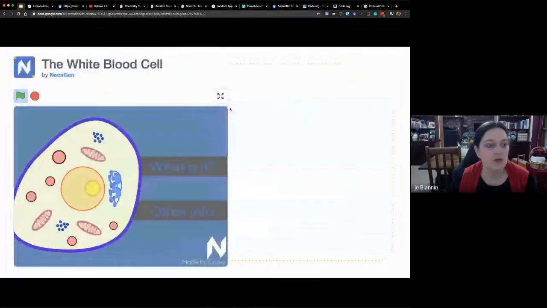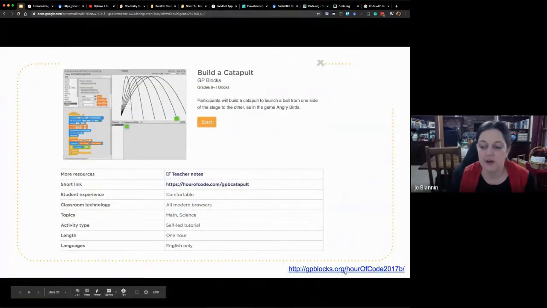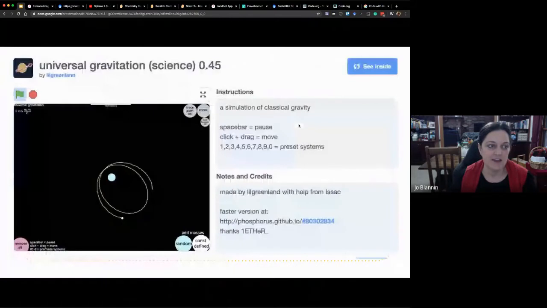The catapult was not in App Lab. That is just a Scratch code that you can get from this link down the bottom here. That one's on Hour of Code. Someone just popped up and asked. So you can get the catapult, and you can change in the catapult. You can change the range, the air pressure, humidity, all of that kind of stuff, so that we can get students really engaged in some of that data that they can collect.